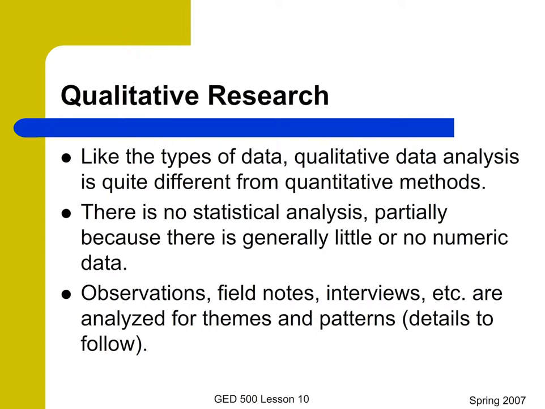As I said before, there are different kinds of analysis that happen. Just like we were saying before, there isn't a statistical analysis where you look to see if the hypothesis was correct the way you do with quantitative data. With qualitative data, you're actually looking at observations or field notes or interviews, and then you analyze these for themes and patterns that occur.